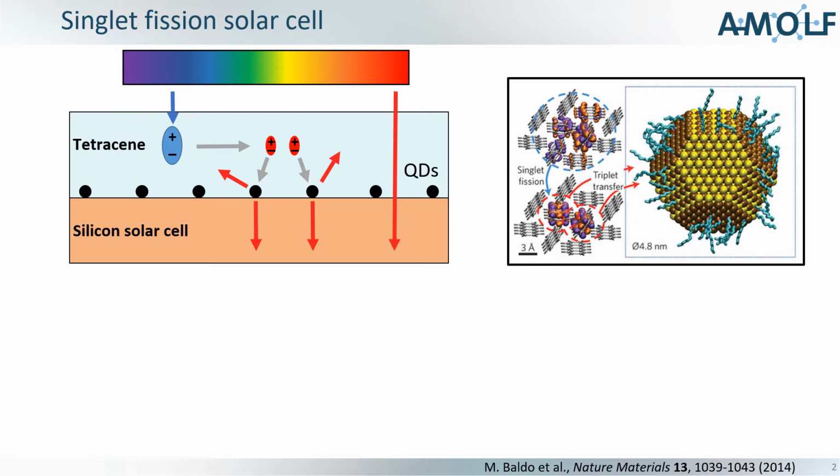Now, this quantum dot can then radiate, and of course we want emission to be radiated into the silicon solar cell. But you can imagine that there will also be a part of the quantum dot emission that is directed away from the solar cell, and this is of course not the direction that we want to have it. That is the reason why we started working on directional emission of these quantum dots, to ensure that once the quantum dot emits, it actually emits into the solar cell.